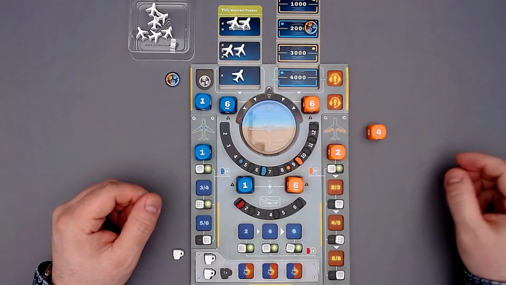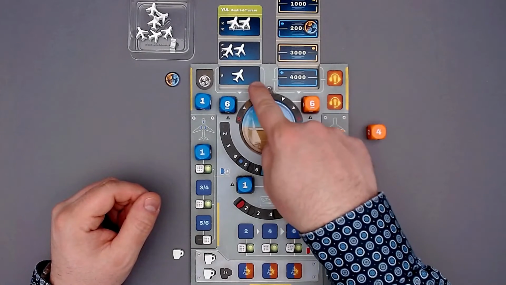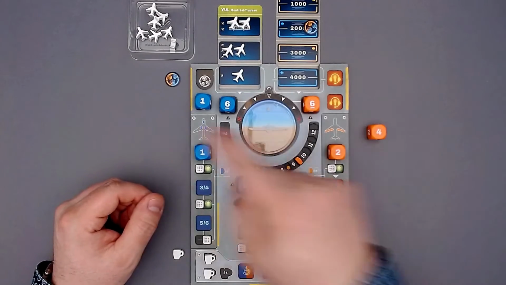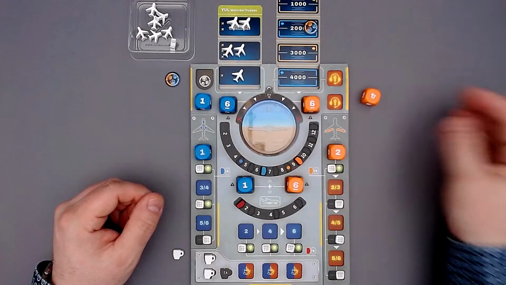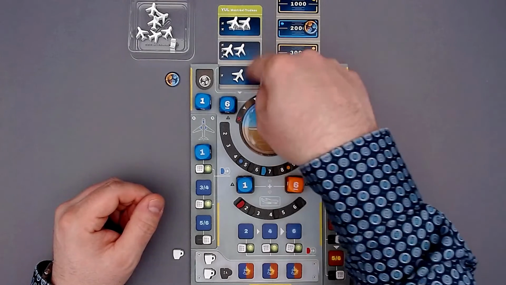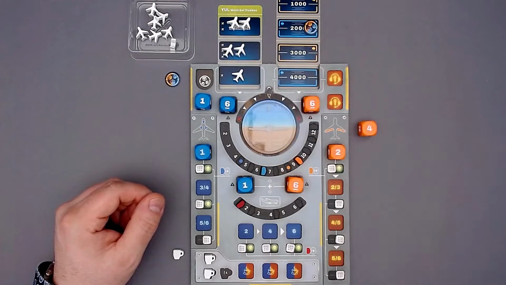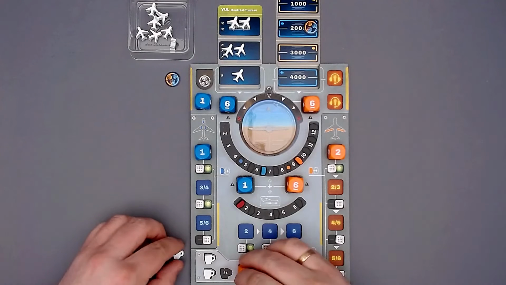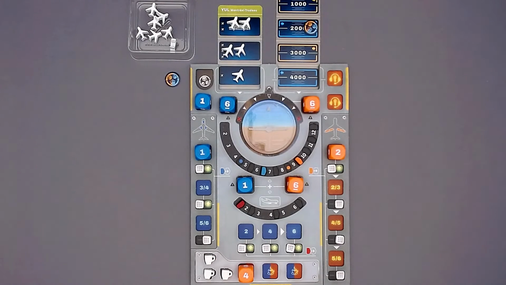That is a 4. I would like to have a 1, 2, or 3 to get rid of some planes. So you know what? Now I will re-roll that once. And it's a 4 again. That is bad luck. I could get a coffee cup now, but then I would have to activate that next. I would have to get rid of those next round. But I think I will do that. I will put that here to get another coffee cup and then hope for more luck next round.